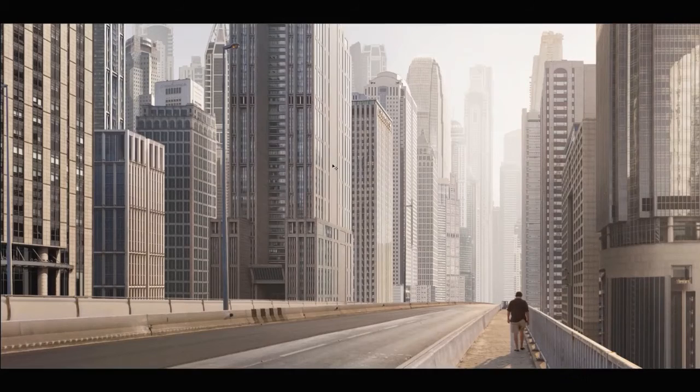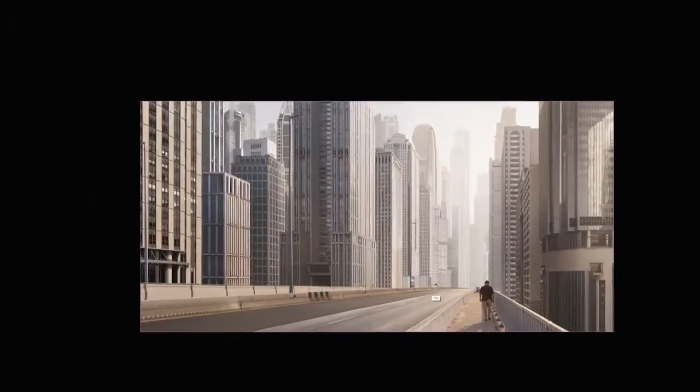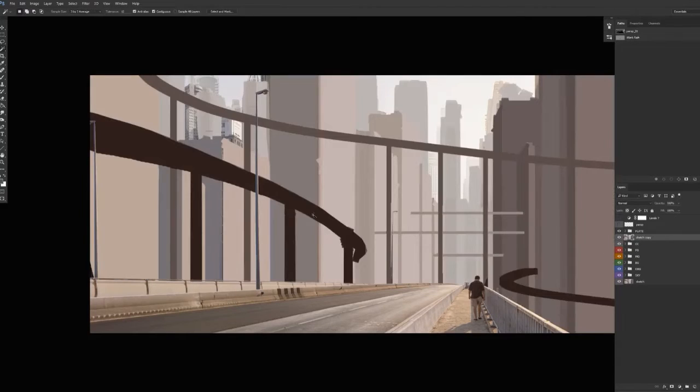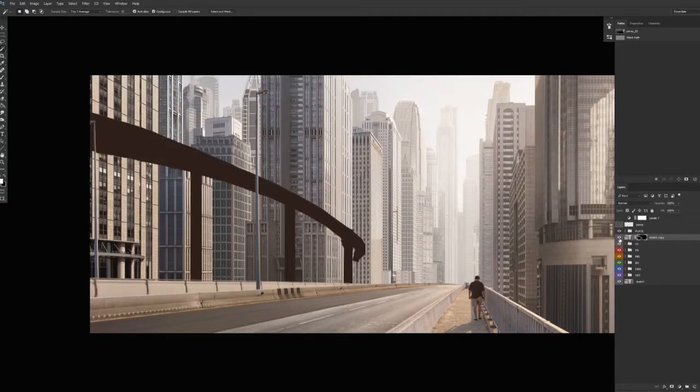Starting to work with an actual space, it's time that we can start to have fun with details. One of the things for my sketch that I really liked was having these bridges. I liked how these organic shapes helped break up the strong verticals of all these buildings. So I'm gonna try to get some of these in here, and I'll start with this bottom left bridge.